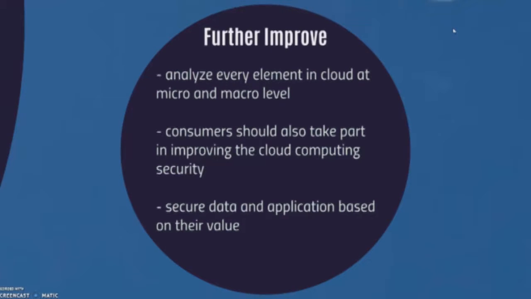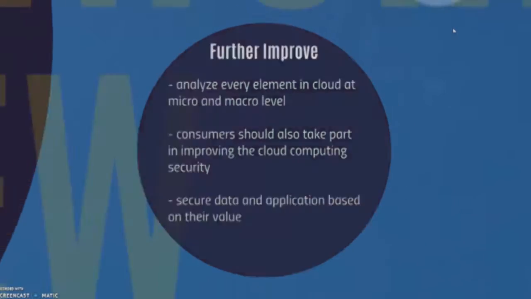Next, consumers should also take part in improving cloud computing security. Consumers can help by providing feedback and evaluating cloud services, as providers offer the same type of service based on cost, security, and other issues. Lastly, cloud service providers should secure data and applications based on their value. For example, government and organization data is very important because public information and other sensitive documents are stored there. Therefore, they need to be more secure to protect against public data loss and destruction.